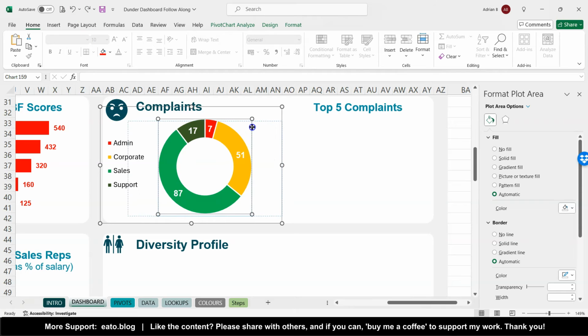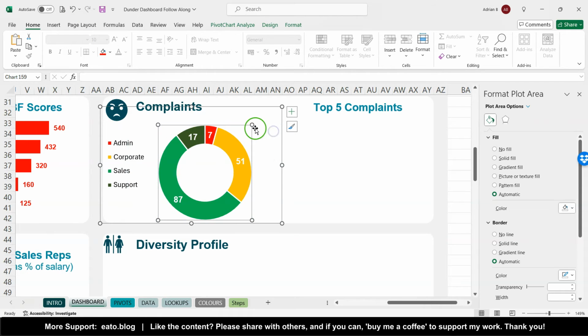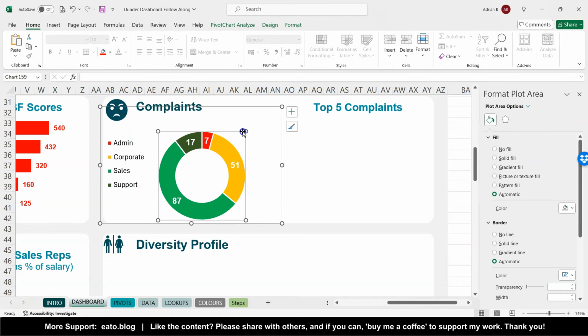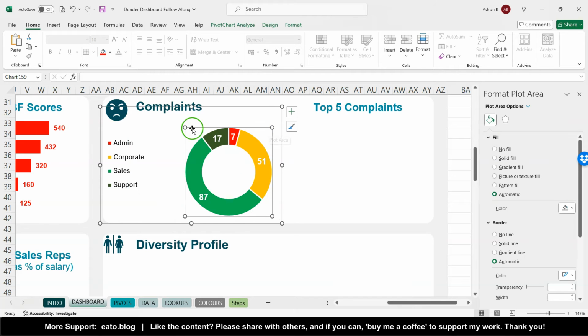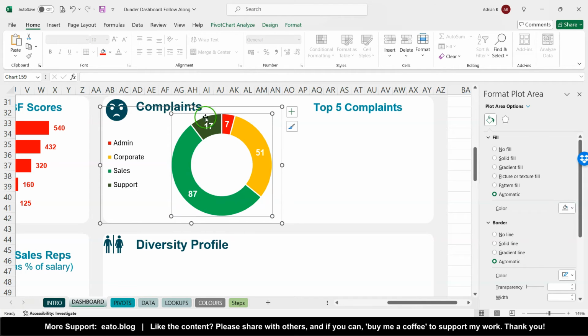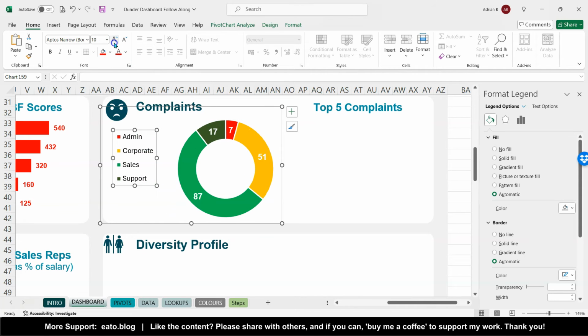Sometimes Excel doesn't want to play ball and let you move things right over, so that's annoying. So just minimize it slightly. Then you can get the flexibility to move it to the right and then start to maximize it again. I know, Excel, weird, it has these bugs in it. So I'm going to make this oversized legend, and I'm going to make my admin.